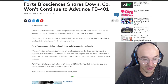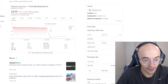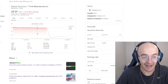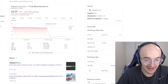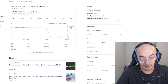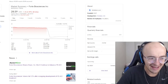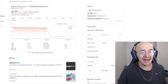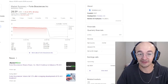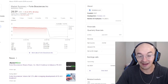And obviously, this article was posted pretty early on during this big drop, because obviously this got a lot worse. This was not down 15%. This was not down 50%. This is down 81%. Now, depending on where you got this thing, if you picked up at the bottom, it's up 36% since its lows after hours. And again, after hours is never even the best indicator of where a stock's actual price or actual value even is. This might be something where we have to see what happens tomorrow.